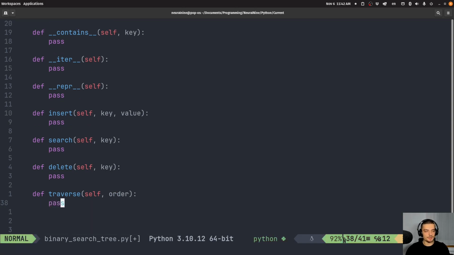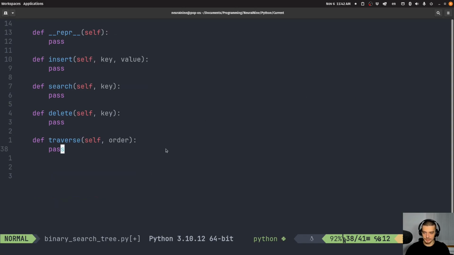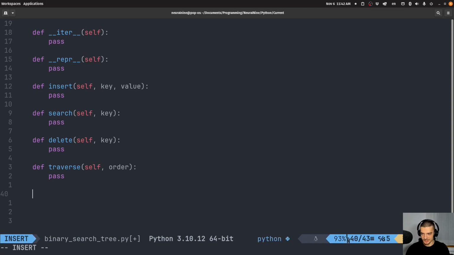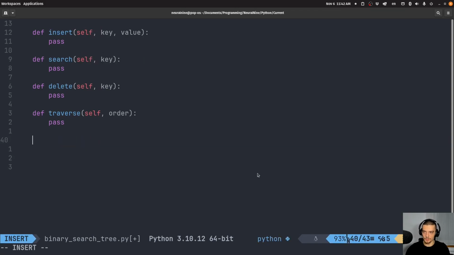And besides that, we're going to have a couple of private helper functions. I'm going to define them here as well, just so we know that they're going to be necessary. Because what we're going to do with the delete method is first use the search method to find a node, and then we're just going to delete it. So we're going to have a helper function, which we're going to call _delete, and that is going to be called by our delete method here.